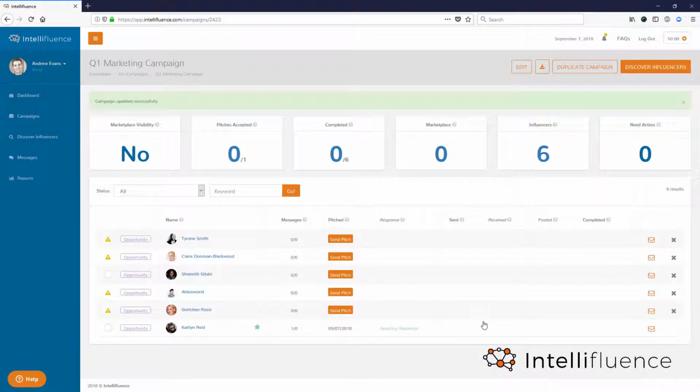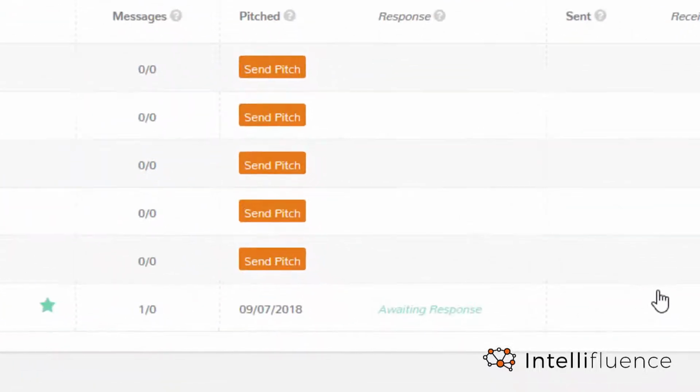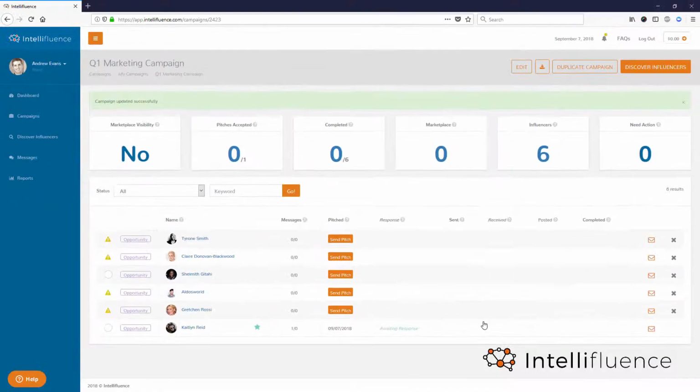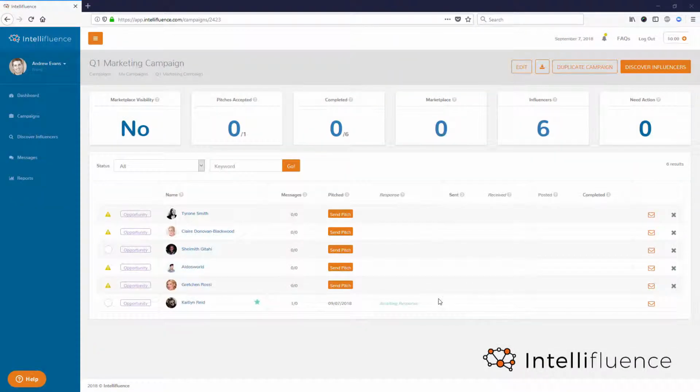Once you have pitched the influencer, you'll notice the status update there where you are waiting for a response. This kicks off the transaction flow. At this point, the influencer is going to review your pitch and either accept it, decline, or request changes via the messaging system. You can click Messages at any time to access our messaging system, which saves you from having to deal with email because email is cumbersome. Any correspondence with influencers will be stored here, as well as in each transaction within each campaign.